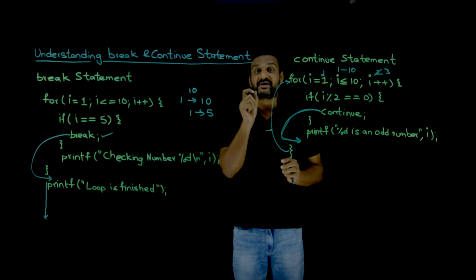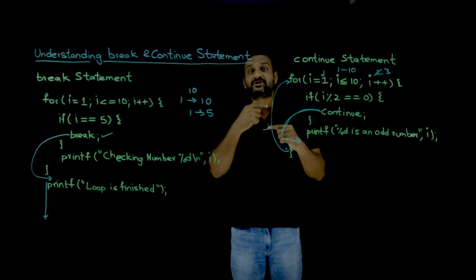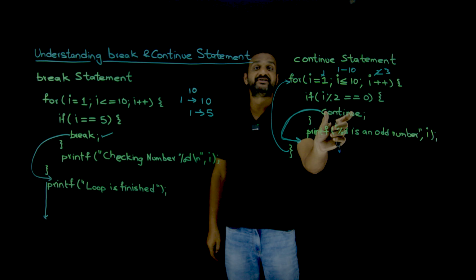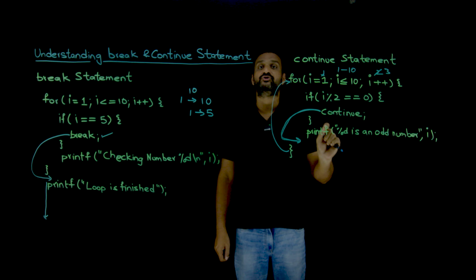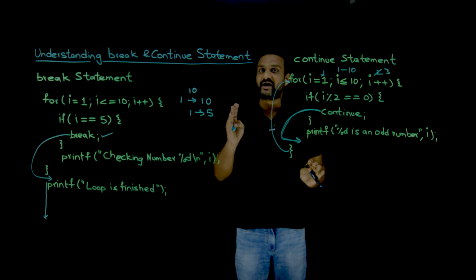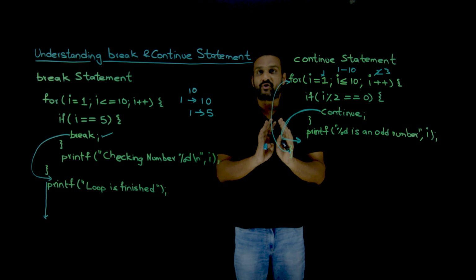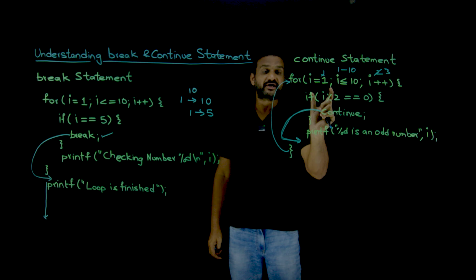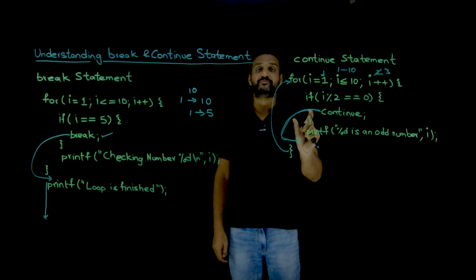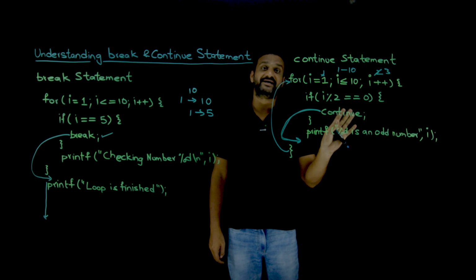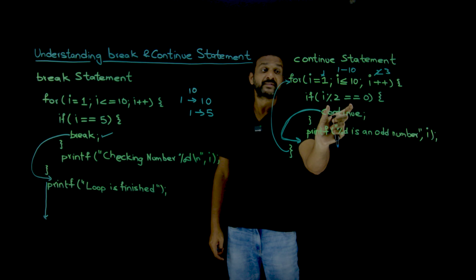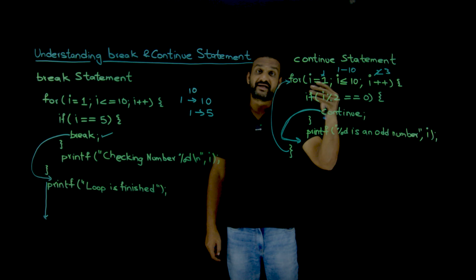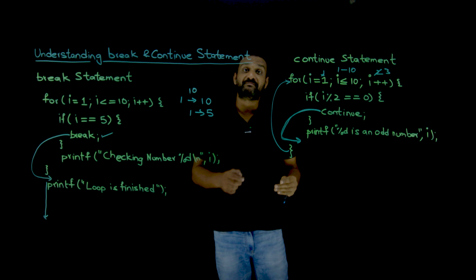In order to skip certain iterations within the loop, we can use continue, and the use of continue has to be done only within loops. It may be any loop: while, do while, or for loop. Whatever the loop, continue must be used only in loops. It should not be used in any other cases. Whenever we use continue outside loops, we get compilation errors.